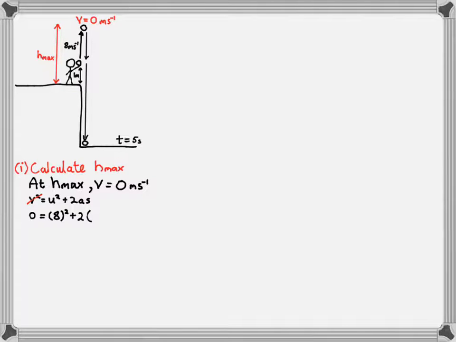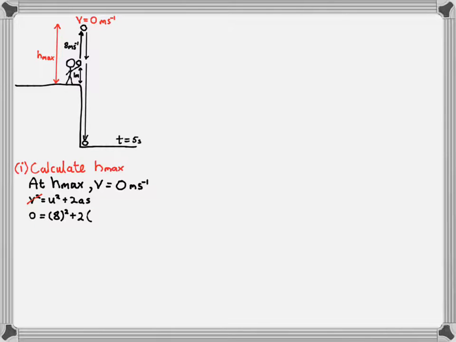Now, my acceleration value, this is where I have to be really, really careful. I said that the stone travels upwards with a velocity of 8 meters per second. It's slowing down because there's a force acting on it. In other words, there's an acceleration acting on it. Any object that experiences a force also experiences acceleration due to that force. That's Newton's second law. And the other part of Newton's second law is that the acceleration is always in the same direction as the force being applied to the object.